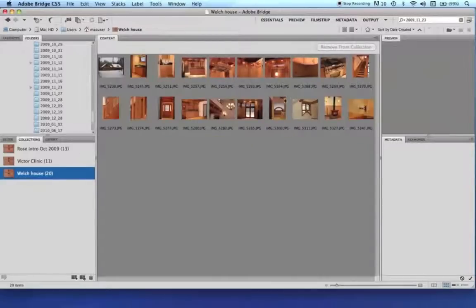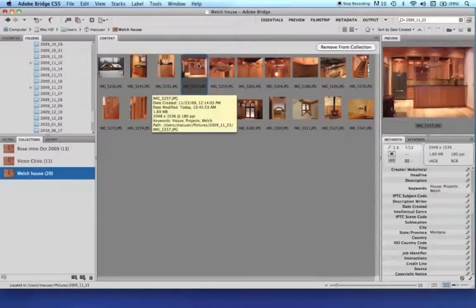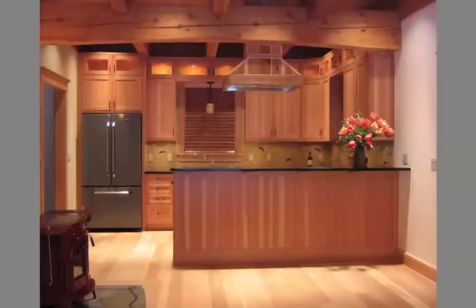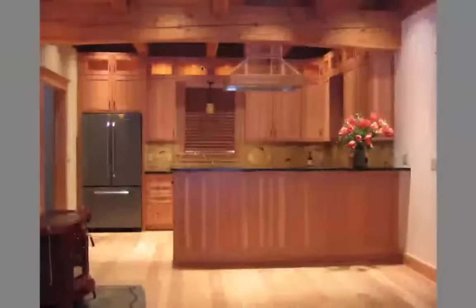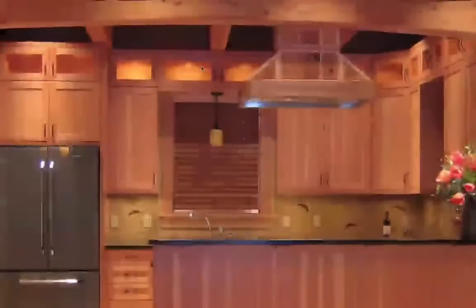The next thing I want to do is show you how to move around in an image. If I select an image, I can press the space bar, and pressing space bar shows this image in fit to window size. I can zoom into that image by clicking on it. Clicking on it once zooms in, clicking on it again zooms out.